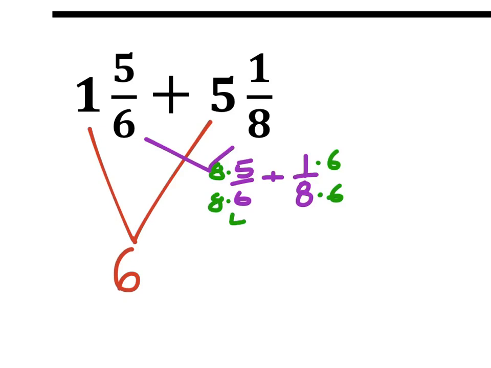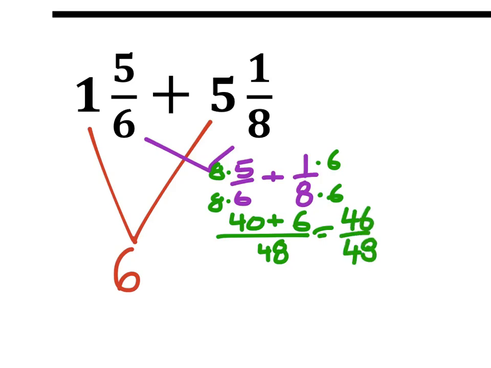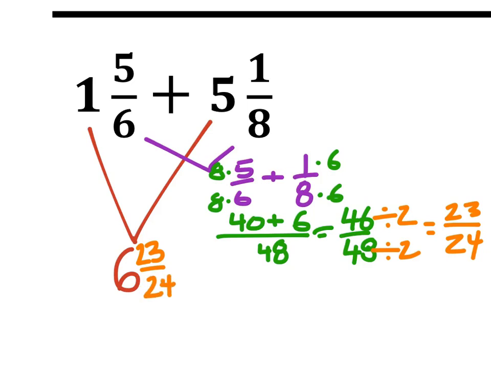And what does that give us? Well, that'd be 40 right there. 8 times 5, 1 times 6 is 6. We're going to add those. 6 times 8 is 48. So we're looking in 48ths right now. Specifically 46/48. But this is simplifiable at this point, right? I can divide both of these by 2. So now I've changed this to 23/24, which is very nice. It's almost a full value. So I got 6 and 23/24. And yeah, that can't be simplified. So that's the final answer on this one.